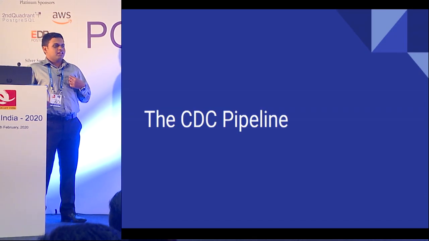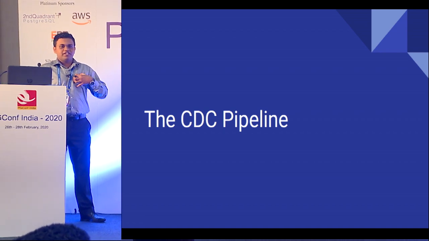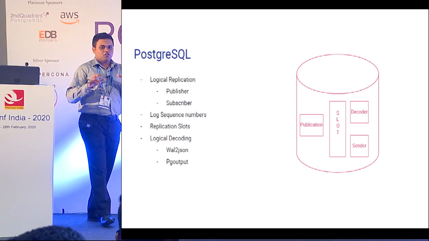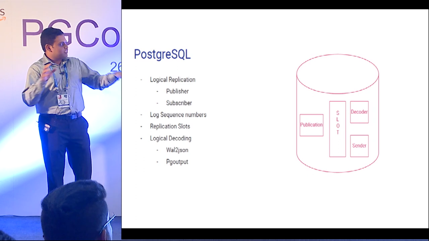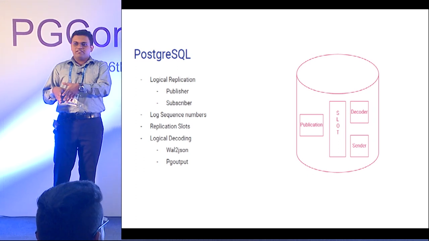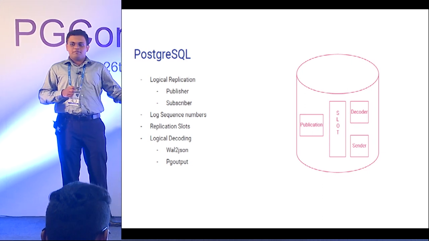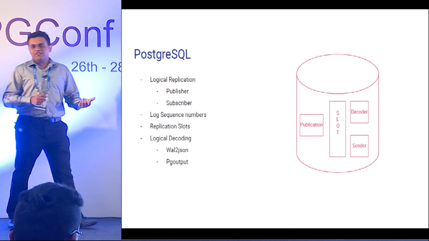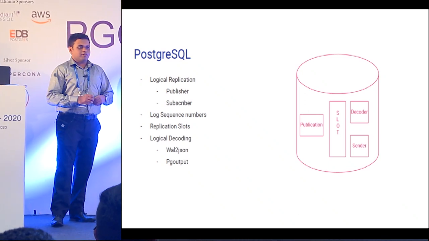So coming to our pipeline, the pipeline that we have currently deployed and tested out. The main thing, the brain, the neuron of this entire process, is PostgreSQL. All of this magic starts at the PostgreSQL level. PostgreSQL has to emit the changes, and the rest of the pipeline is basically reacting to the change. The key change we had to make in PostgreSQL was to enable logical replication.